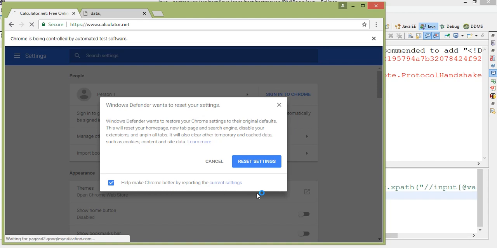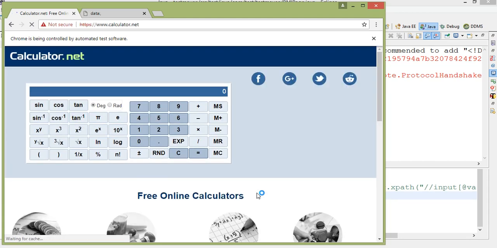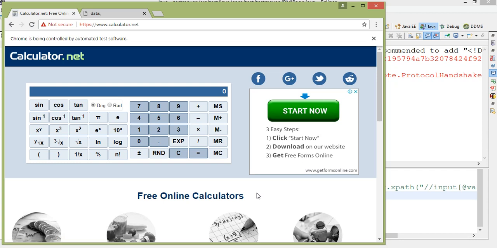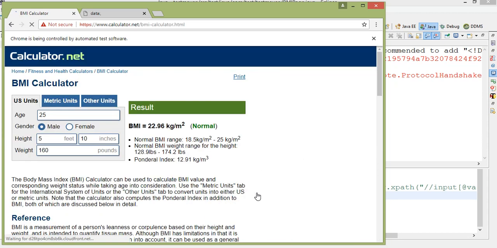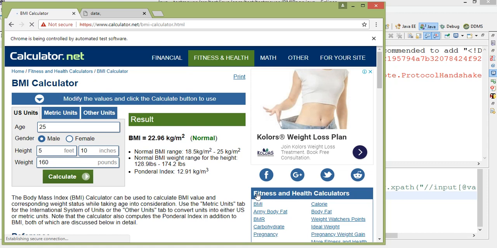Okay, it is opening the browser. So it should click the BMI calculator. So it has clicked that, and it will click the calculate button. Yep, it's done.